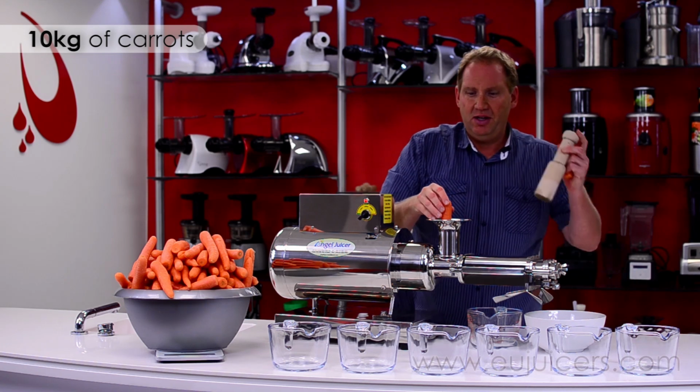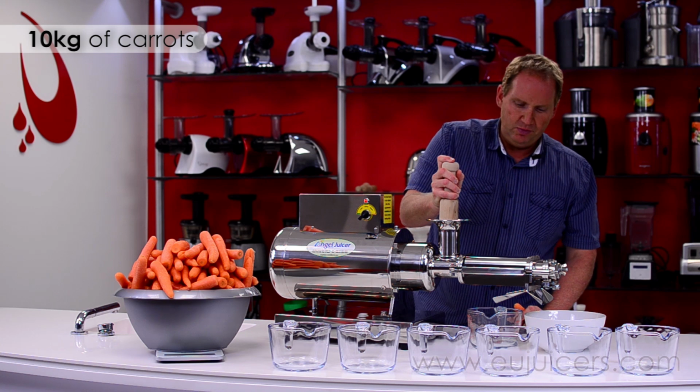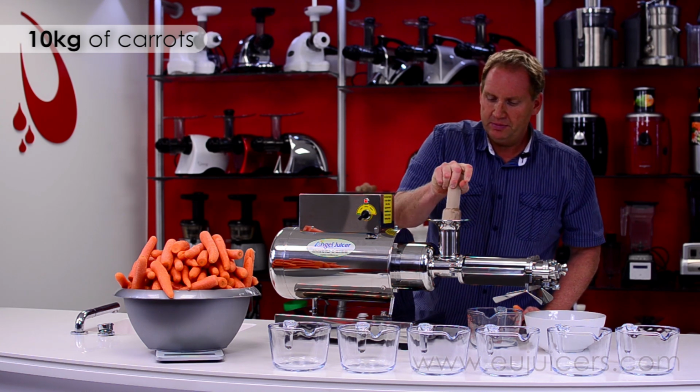I'll put the carrots in. I've got a wooden pusher here to feed them through. And off we go.